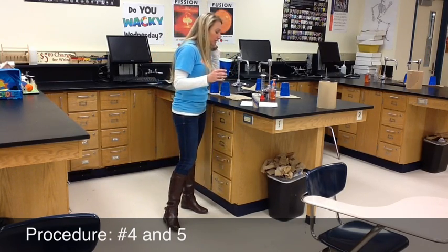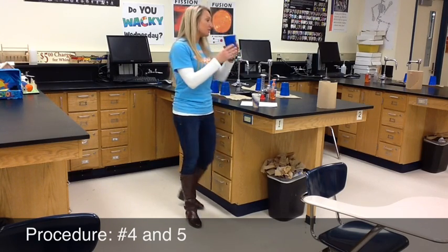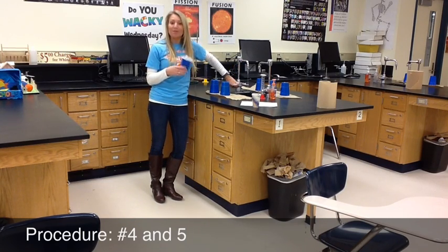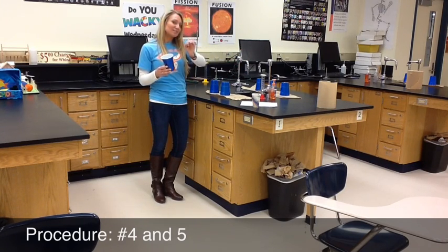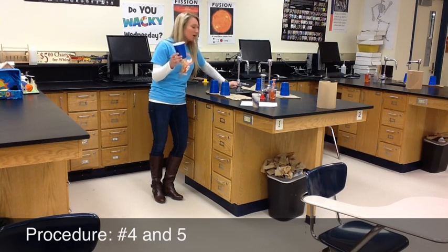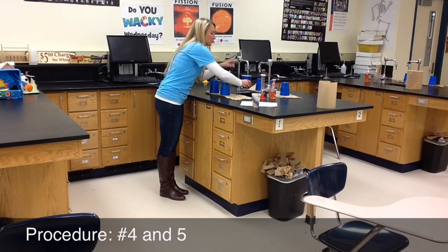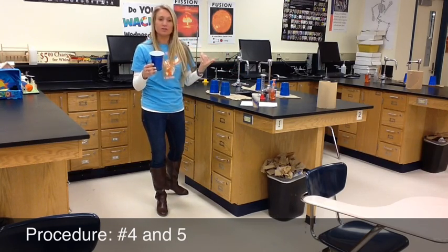Last couple things. When you have the Kool-Aid powder in the cup and you're ready to add the water to make your final solution — for number four, it says add tap water to the top of the cup. Remember, you didn't measure your initial volume to the top; you measured it to that ridge. So when you fill it with tap water, fill it to that ridge. We found that the smaller spout — the one that shoots out water fast and skinny — works better for filling up the cups if you have it turned on very low, because it has a slower stream and is more direct, so you can get exactly to that top ridge.